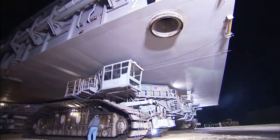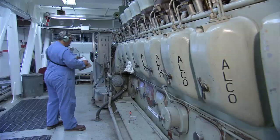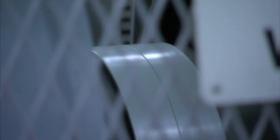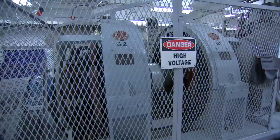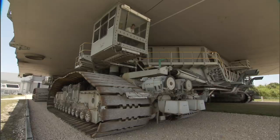As might be imagined, it takes incredible power to move that mass. This is one of two 2,750 horsepower, 16-cylinder Alco diesel engines. On the other end are two 1,000-kilowatt DC generators. This engine and one just like it on the other end of the crawler — that's what makes us move. These engines have about 4,000 hours on them, so for a 50-year-old engine, they're like brand new. We've maintained these engines over the years very well, so these engines will go for another 50 years.